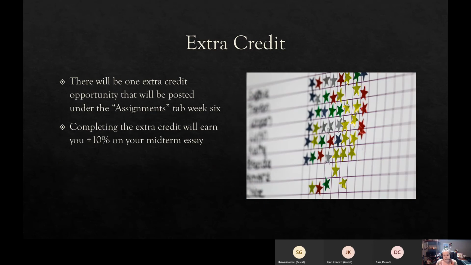I do have one extra credit assignment that I'm going to be posting around week 6. It's an extra 10% on your midterm essay. If you get 100% on the essay, then there's going to be an extra credit column that it's going to get dumped into, and it's going to add those points to your gross total, okay? So if you get 100% on the midterm, then I'll just add those extra points to the extra credit column. I have given out extra credit for extra helpful things people have done throughout the semester. So it is something that I do, but there is only one official assignment for extra credit. All right.